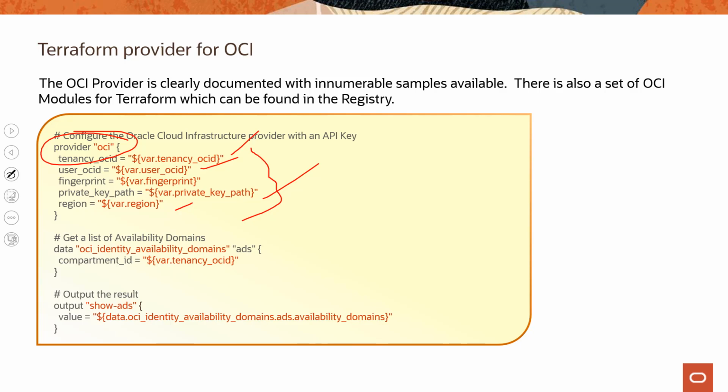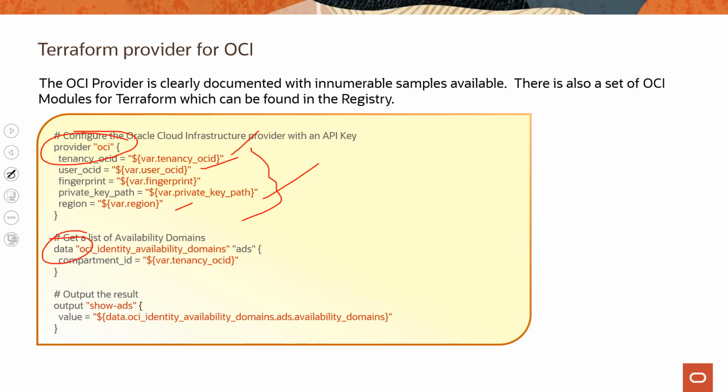Now, within Terraform, we also have the notion of data sources. And data sources are sort of like little query tools. So if I have existing resources or simply need to evaluate some of the core components within OCI, these data sources can be used to query things within my environment.